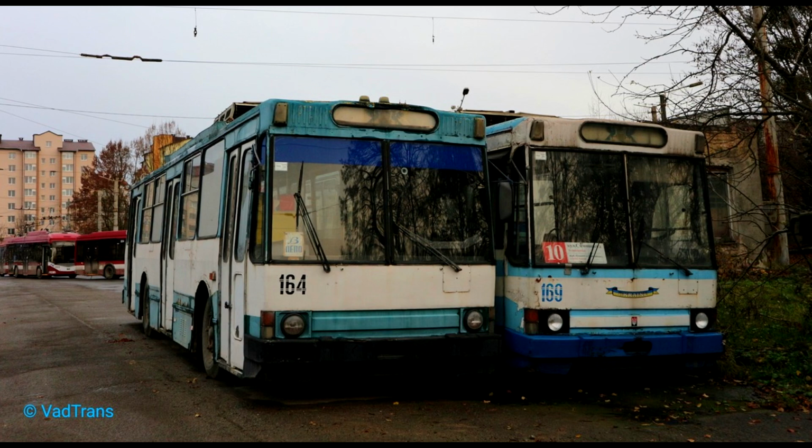Also in Ivano-Frankivsk, apparently there's also some Volvo trolleybuses, but they were not running any of them on the day I was here. The reason why I came to this city is because I got recommended to visit this city, because there was some very rare YMZ trolleybuses, but sadly by the time I got here, these have all been replaced. So this city was the classic city for trolleybuses, but sadly not really anymore. Yeah, I should have got here years earlier and it would have been a much better trip.